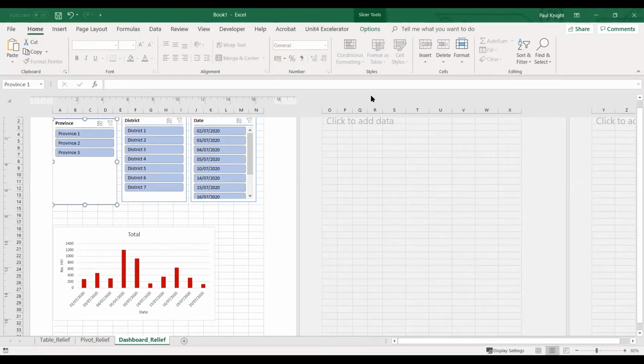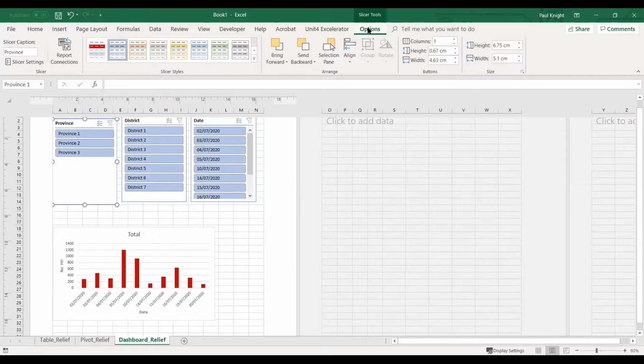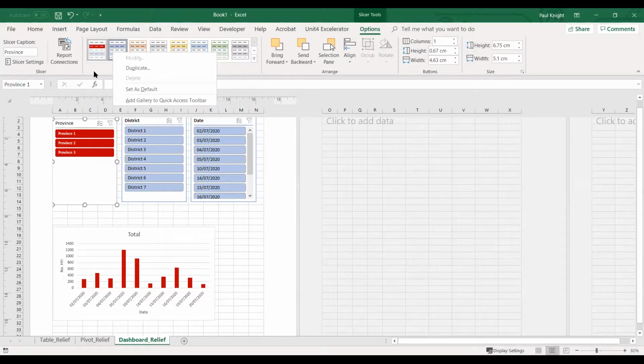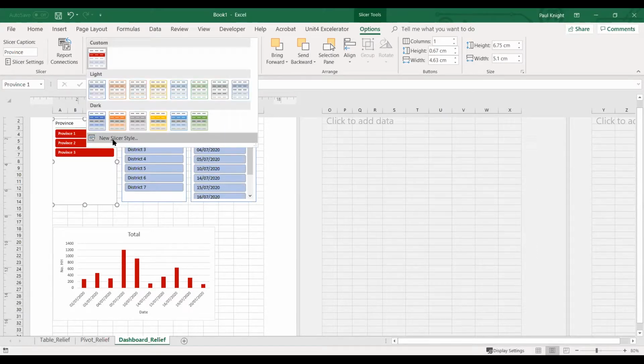Cool. You can also change the styling of your slicers. If you click on the slicer and go to the options at the top, you can select slicer styles. You can select ones which change the color from orange to gray to yellow to blue to green, or you can create your own. Because I've made several Excel dashboards in the past, I have created my own style, reducing the size of fonts just to make it all fit into a single page. But if you want to do this yourself, you can right click, go here, create a new slicer style, and basically create your own.